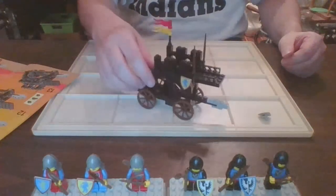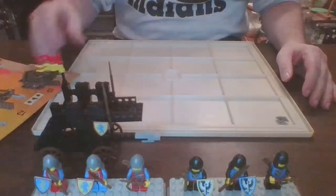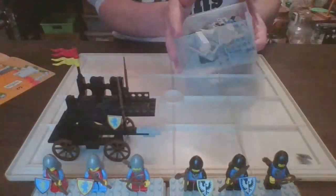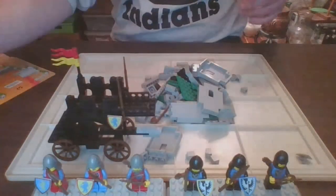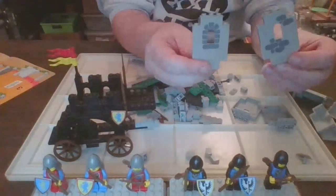And here we have the battering ram portion of this set. Now it's time for the fortification. Lovely old wall pieces. Some of them have prints.